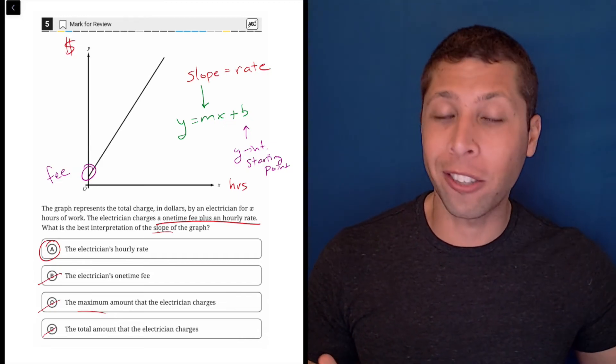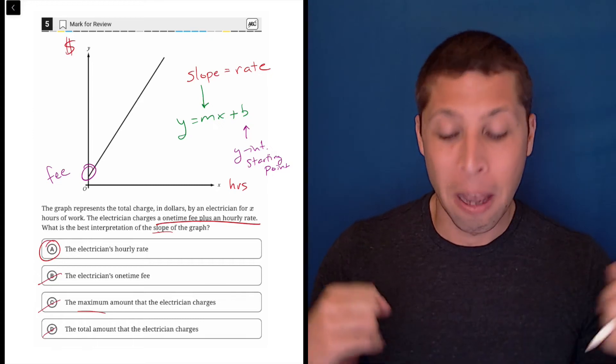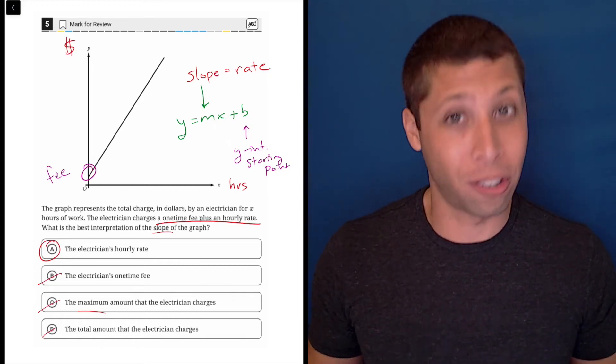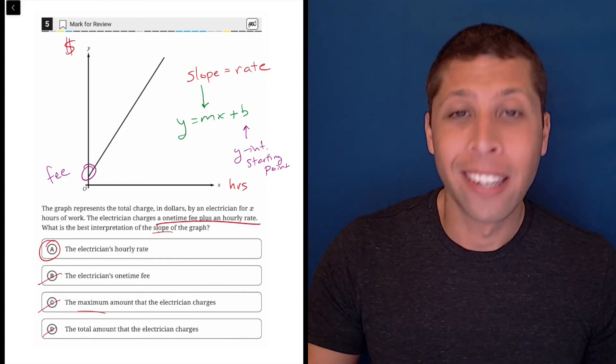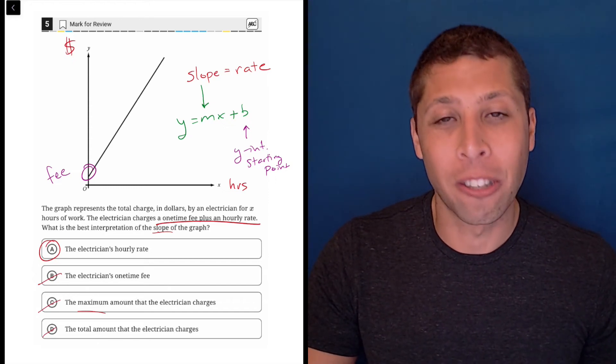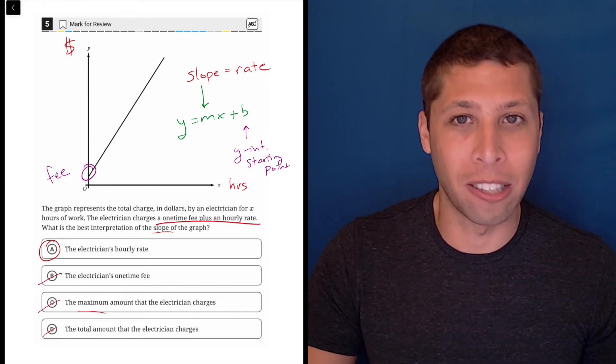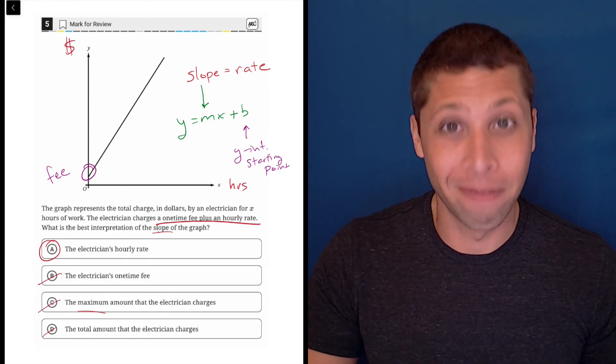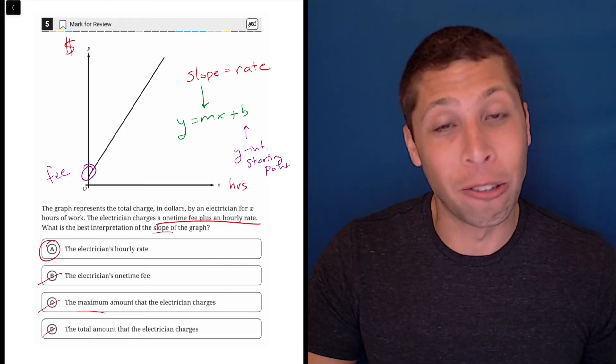Now, obviously harder questions could change this and kind of mess with this, but we're at number five of 22 questions here. This is going to be pretty easy. It's reliably easy. So just use this kind of piece of knowledge about slopes and intercepts and understand how lines work and you should be fine.